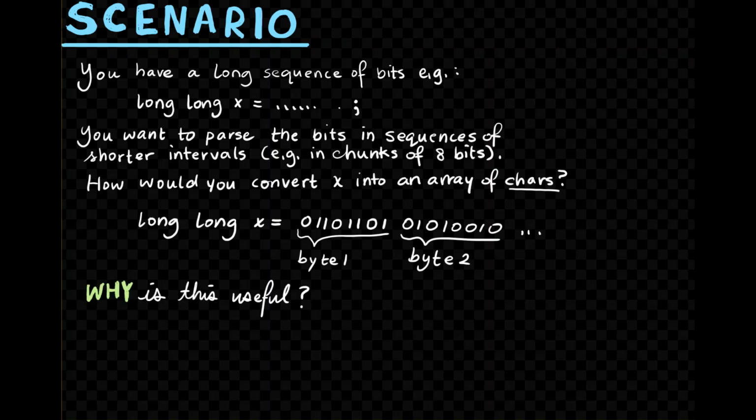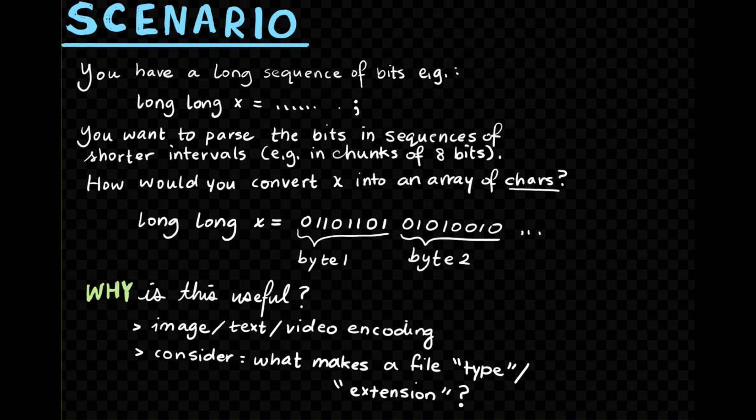The application of this is actually related to encoding of files. So what is a file extension or file type? It's really just how the bits are organized and in what way they should be read and interpreted to reconstruct the data that we have in mind. So in Lab 5, you're going to be working with some type of data that you're going to reconstruct and take meaning out of based on its encoding.